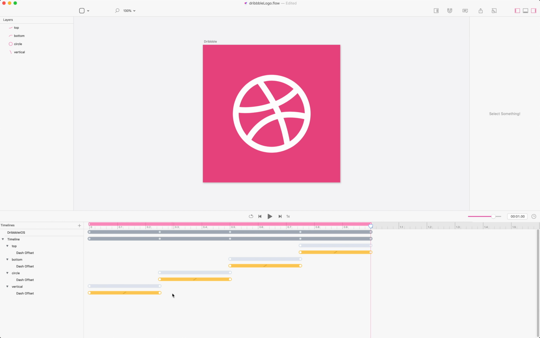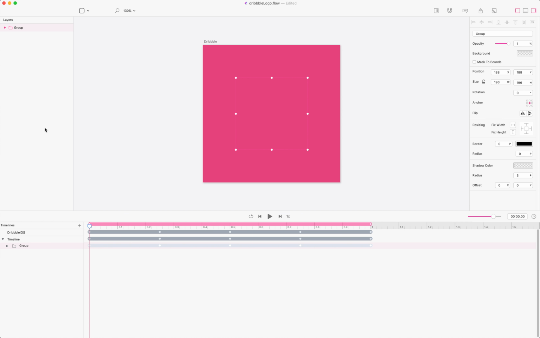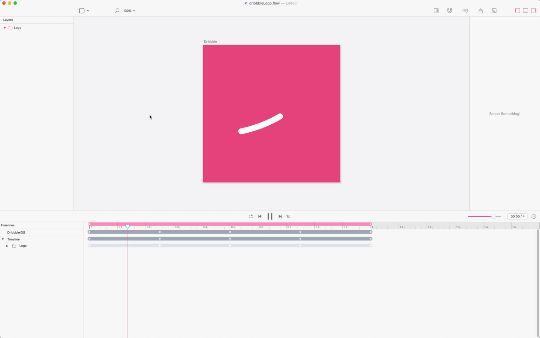So now we go and we select all of these guys. We group them. Name it logo. And we rotate it 90 degrees. Click.